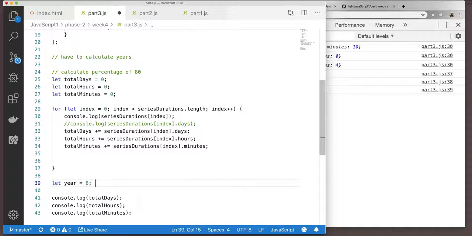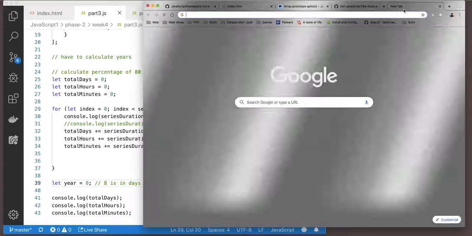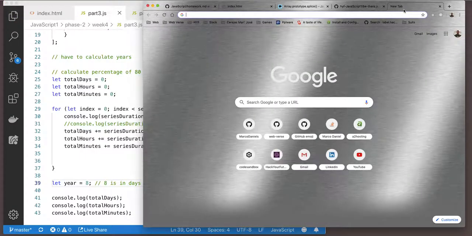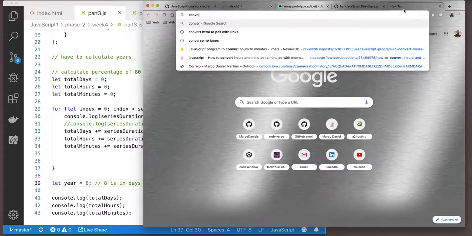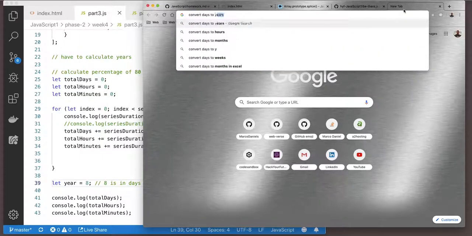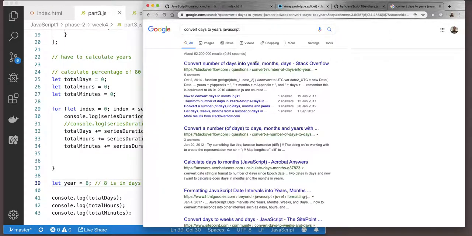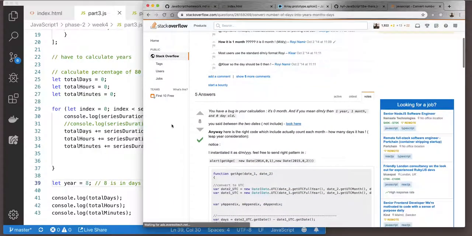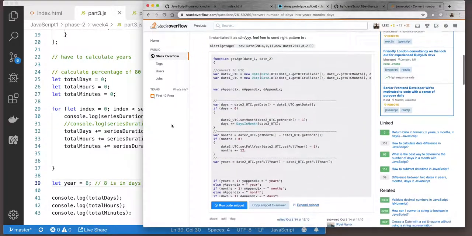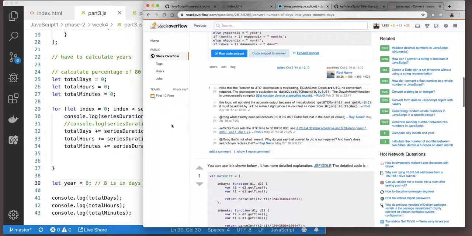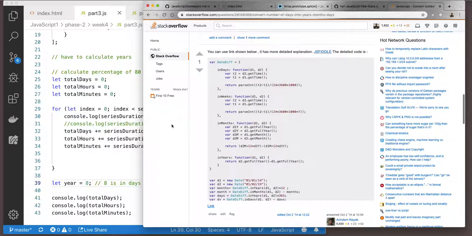And this is, we can always ask our friend Google, right? Years. Usually JavaScript is always one of the first ones. This looks way too complicated for us, right?